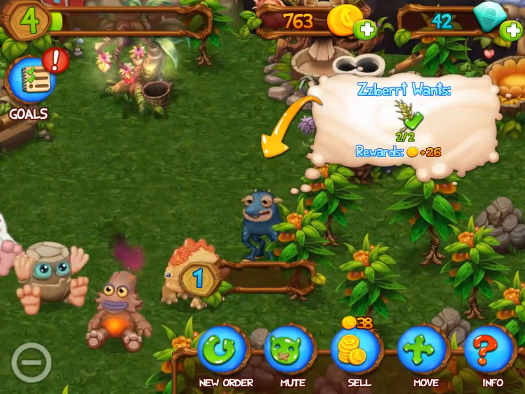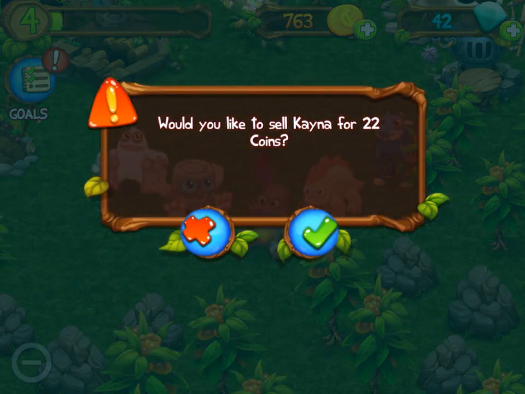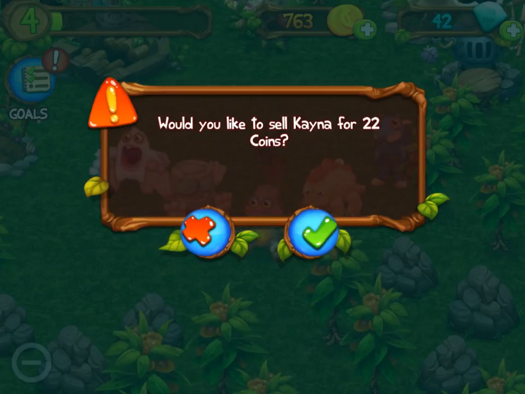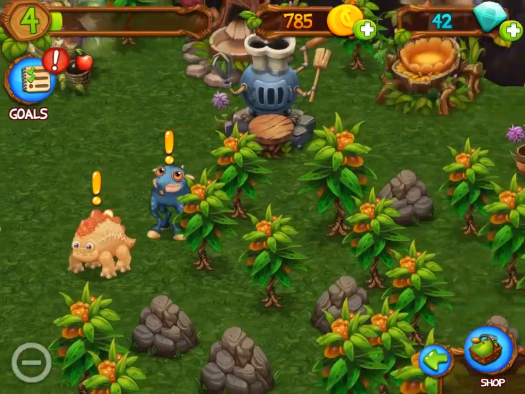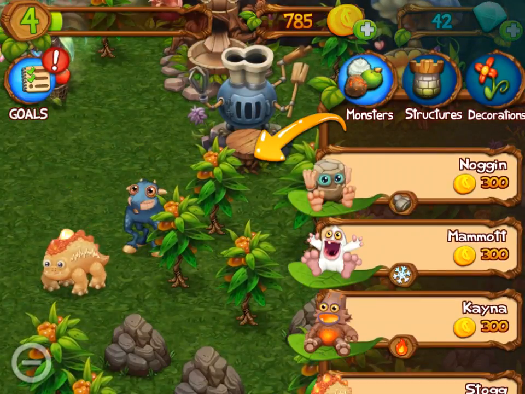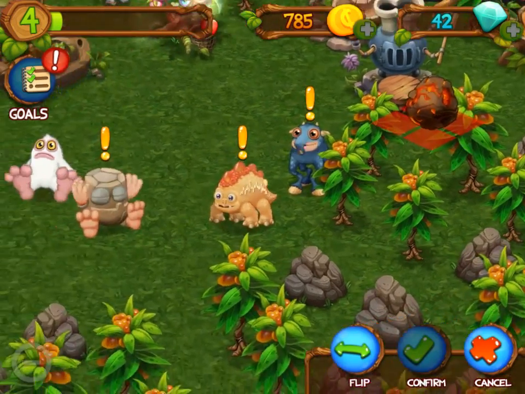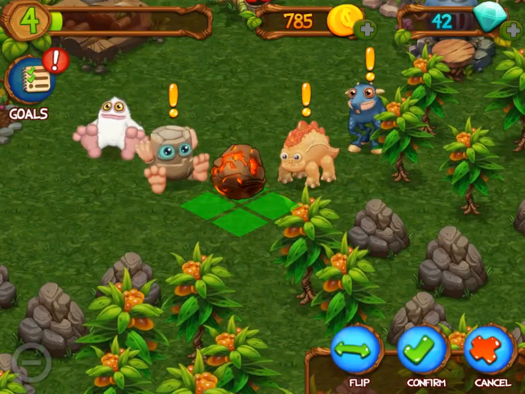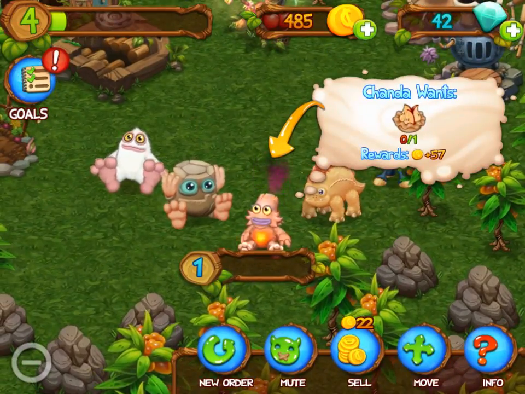Can monsters actually still give you? Oh, they still give you money. Let me collect them. Would you like to sell? Uh oh. Oh no! I sold Kaina. I sold Kaina. Sorry, Kaina. I'm so sorry. There, Kaina, you're back. And she's now level 1.